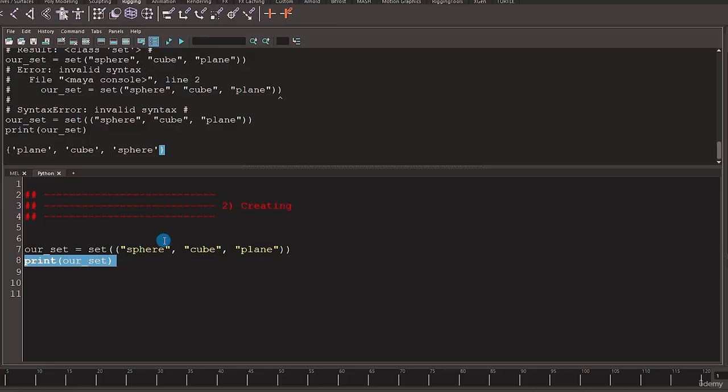But I'd say that the double round brackets don't increase readability, so there wouldn't be too much point. We can see that this isn't explicitly a set, but what we are doing is passing a tuple, and then we are asking for the tuple to be converted into a set. So we're doing two operations on one line, which again won't matter for 99.99% of situations.